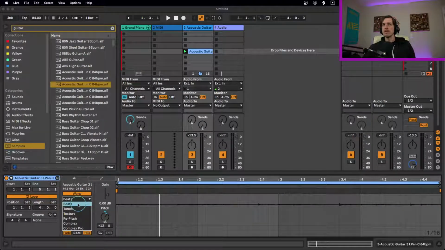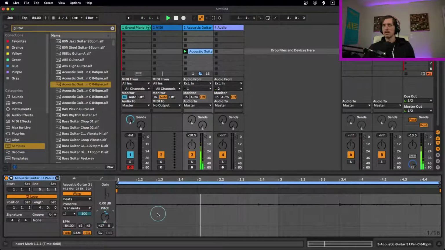So, Beats mode, for example, works really great for beats, but it sounds terrible on other things. So in this situation, it sounds terrible, right? That's not what you want. However, if we switch out of beats mode to something like tones or complex, it's going to sound a lot better. Let's not go quite as high. Or we try complex. So much better, right? Complex Pro also works really great for this. And so you can go decently far before you get a lot of weird, glitchy artifacting.